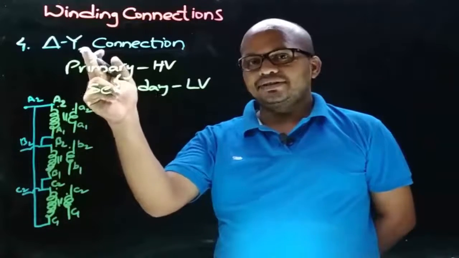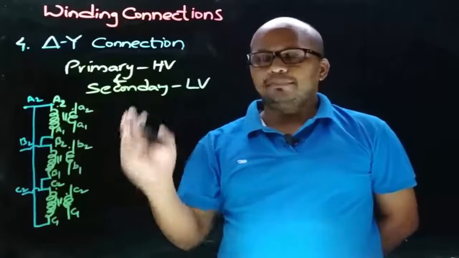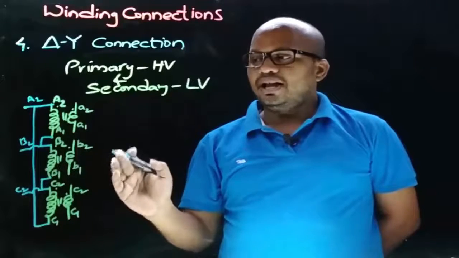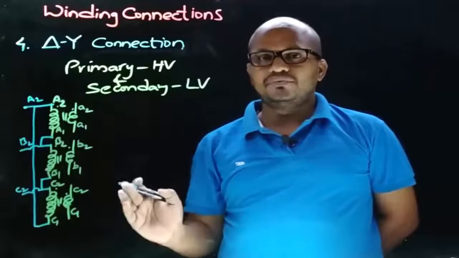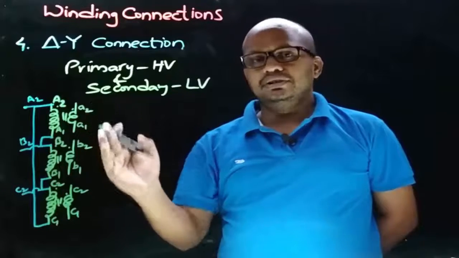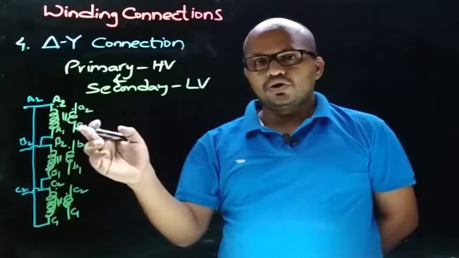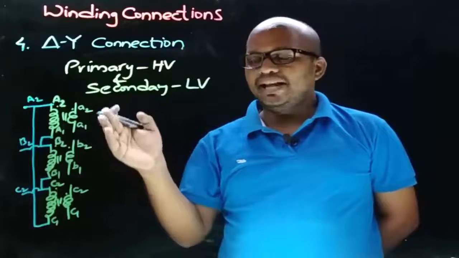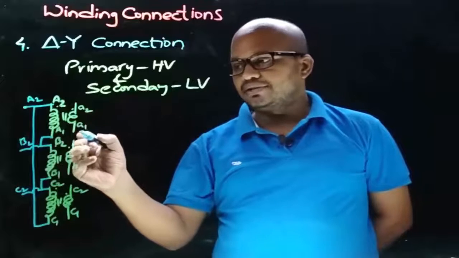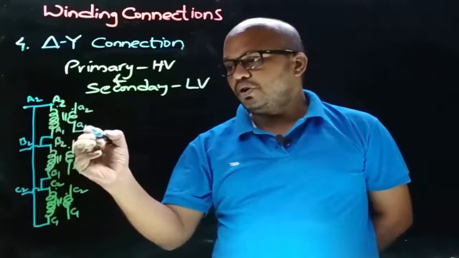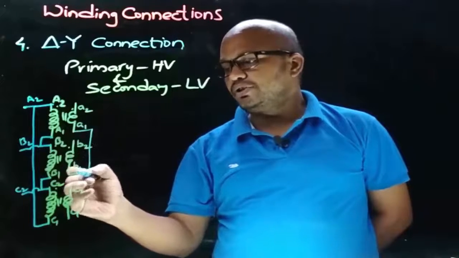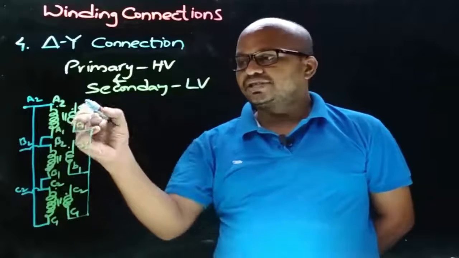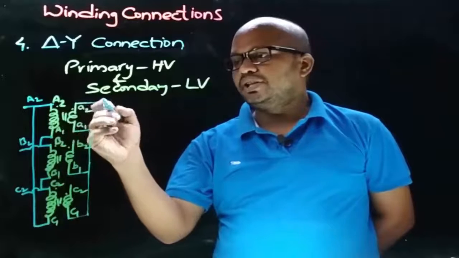Here we are having star connection, and star connection is obtained by joining the dot end terminals of all the 3 coils together and taking the connection from other ends of the coils. So here the common ends could be non-dot end terminals or dot end terminals, and here we are considering the common end terminal as non-dot ends. So let's join the non-dot ends together. So small a1, small b1 and small c1, and take the connections from dot end terminals.